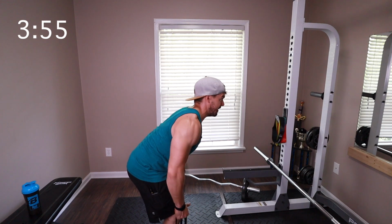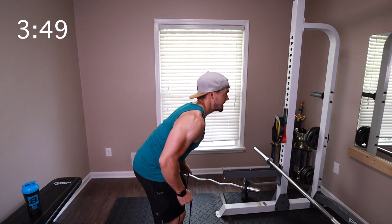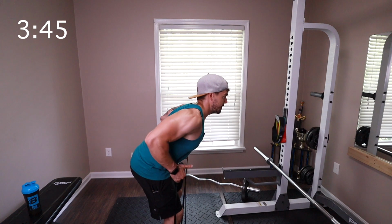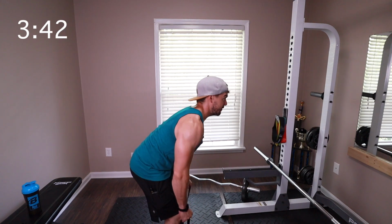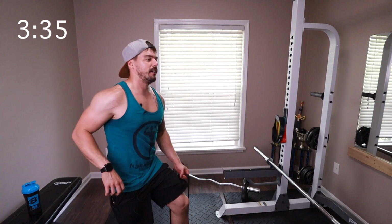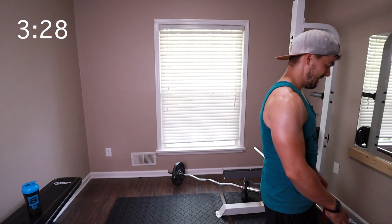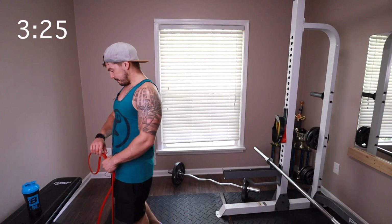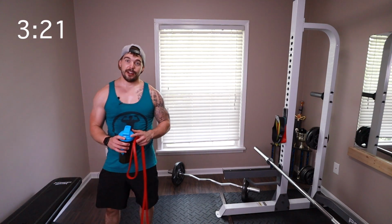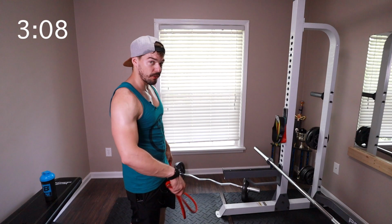You get to decide how good of a workout you get. You could be lazy, you could slack off, you could half-ass all the exercises, but that's not being your best self. Show up today for you. Get stronger every day. Be a better version of yourself. I gotta lower the weight. I try to wake up every day and be a little bit better than I was yesterday. And you can be just 1% better every day. Think about how much better you are by the end of a year. It's unreal what you can accomplish.